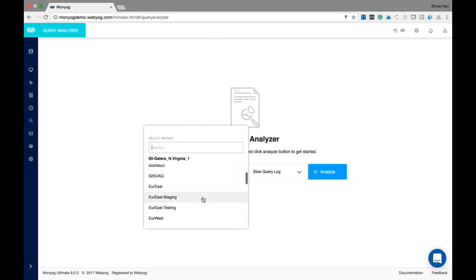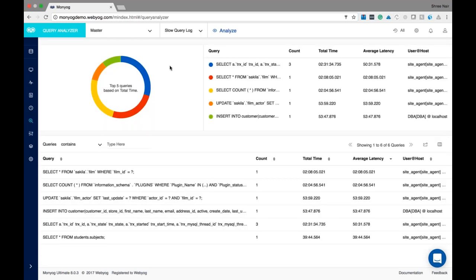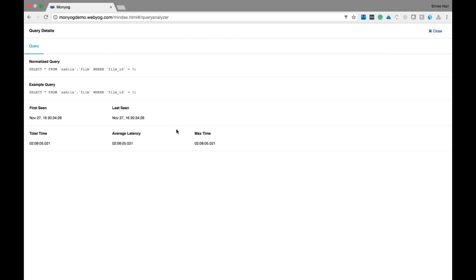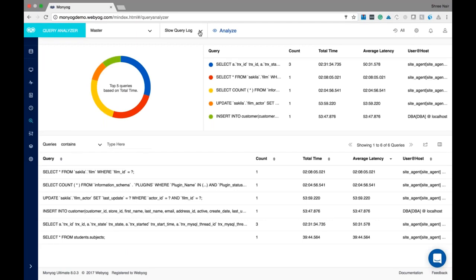So it is very easy to analyze the slow query log for a particular server that I want to take a quick look at. You can concentrate on the areas that yield the highest value, rather than shooting in the dark and figuring out what is going wrong with this particular server. So I would see the user and the host involved for this particular query, and I've got the total execution time and the average latency, and in one click, I can get to the details of the query, the example, and the normalized query, and all the related information, which a good interface lets you uncover in a few clicks. So it helps you save tons of time on a daily basis.